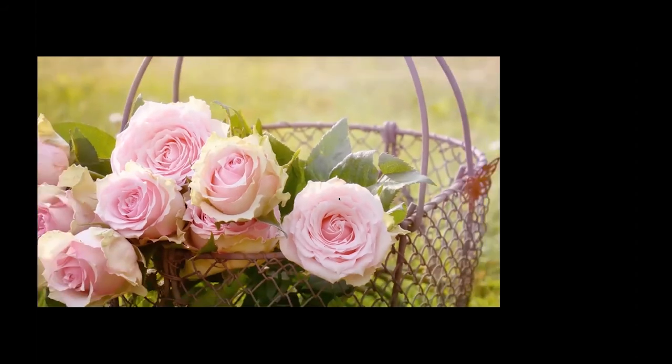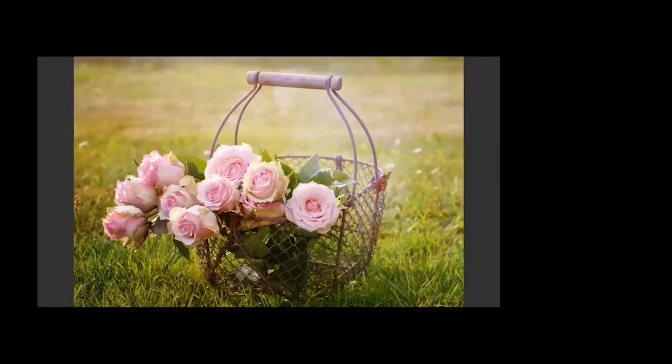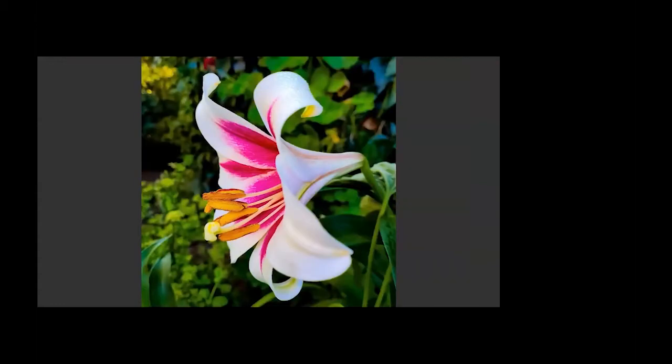Here's a shot of a basket sitting out on the lawn, and oh, look at those flowers, those roses, it's so beautiful. Now look at the top of the image, and you see there's a lot of space all the way around. So beginning level, you see this, and you just see the beauty, but look at the lower right portion, it's lost detail, it's fuzzy, blurred. The background is a little bit cluttered, bright highlights in some areas, but you don't see that when you're photographing it at your first level of flowers. You just see the beauty of the flower and you take the shot.